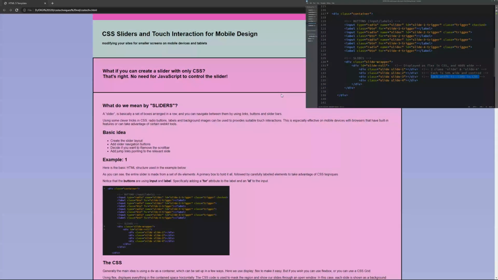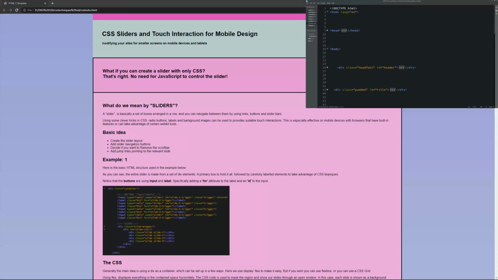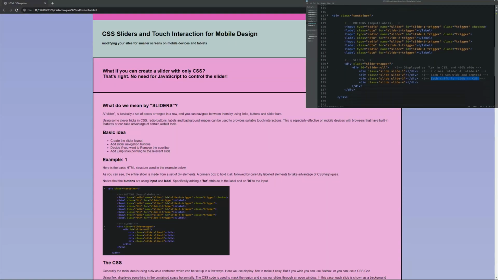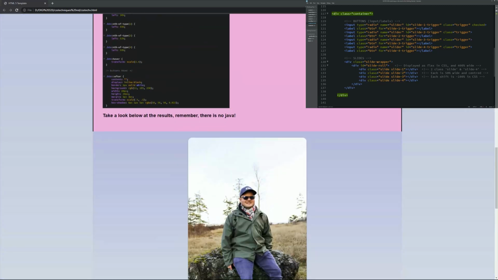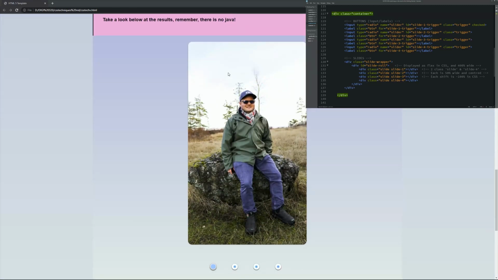Hello. This video will describe the CSS and HTML techniques that were used to create a responsive image slider without the help of Java. Java is a simple programming language that is easy to learn and understand. Being a straightforward and comprehensible coding language has given its rise and implementation on many websites as an easy way to add responsiveness and flair.